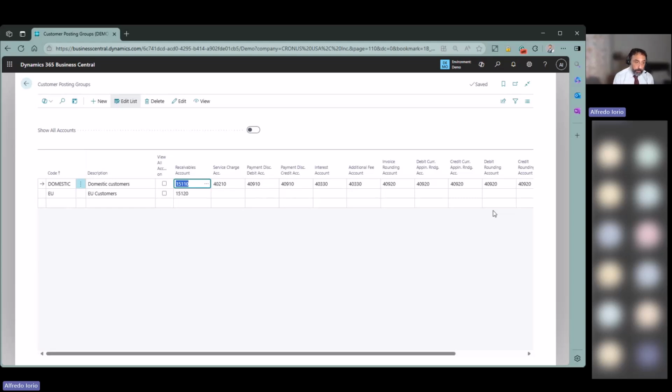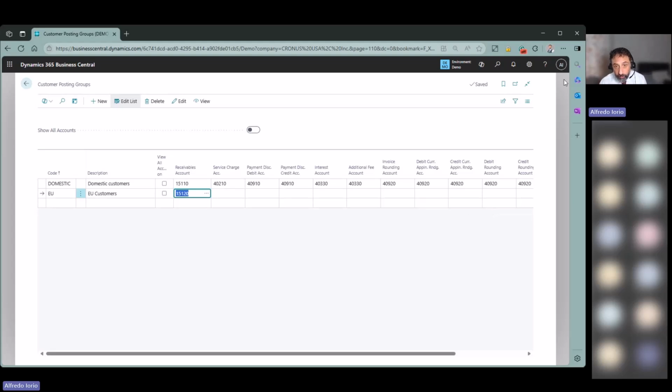I've never worked with a client, and I started working in this world about 12 years ago, who required different receivable accounts, again, accounts receivable, based on their customer type or category. The only exception to this rule is intercompany customers. So for customers and vendors that are part of the same group, usually the organization's payables and receivables team want to see the intercompany payables and receivables balance in a separate account.